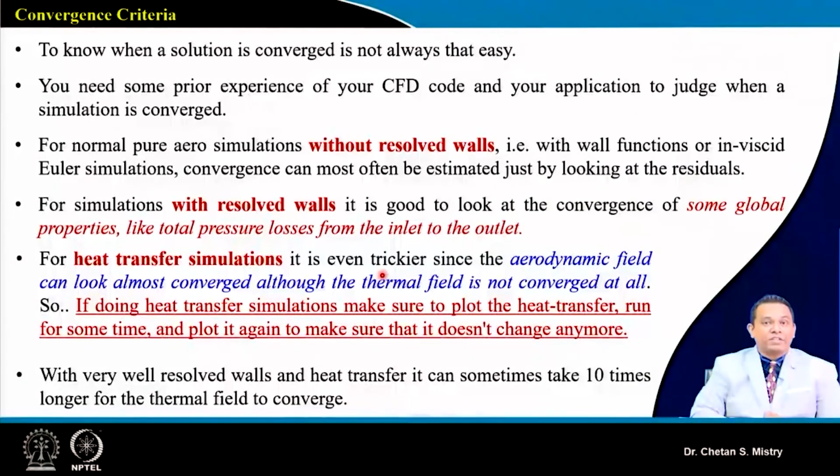Now, regarding the number of iterations, be careful, there are two terminologies we are using. One is the residual, which is the convergence criterion. We say 10 to the power minus 5 is the convergence we expect. Second is the number of iterations. Suppose I have defined 500 iterations. When my solver is running, it may not reach a residual of 10 to the power minus 4 or minus 5, but the number of iterations I defined has been reached, and that will stop your solver from moving forward. Be careful, always keep an eye on some observed parameter for best practice or best solution.